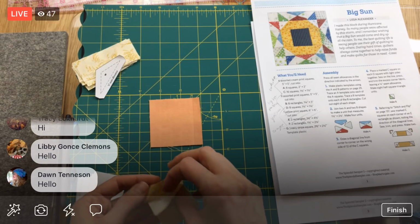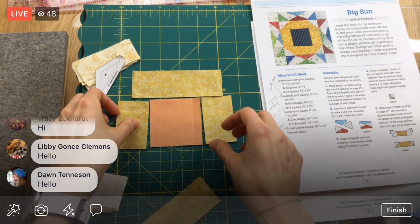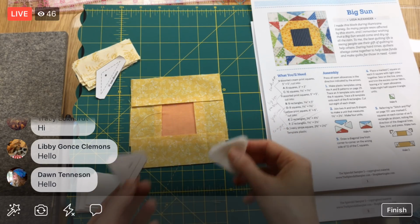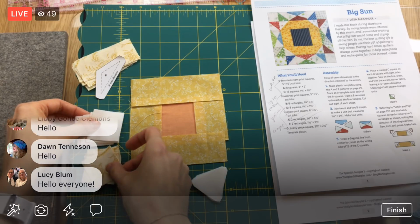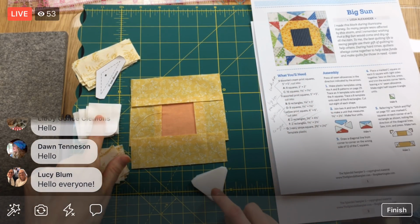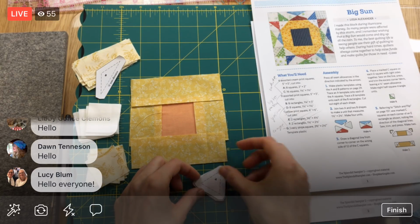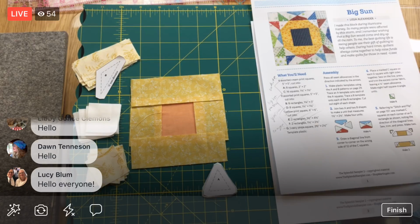This is my little centerpiece. Looks like we got some side pieces, top and bottom. It's kind of fun laying it out. All right, and we cut a whole bunch of A pieces. We have this little A template here, and then a whole pile of little 1.5 inch squares. We got a bunch of white ones. All of the cream ones in the background are these white squares. I just did white instead. These are some of these little shapes in here, I believe. So that's the A. Is this the same every direction? I'm not sure it is. Maybe it is.